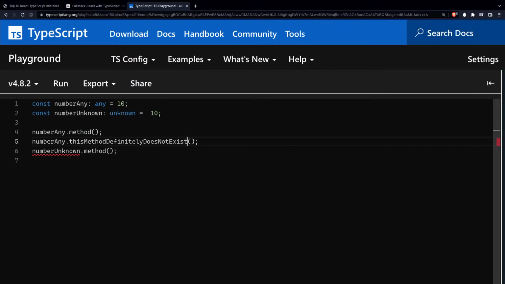And it's fine. So it's not checking anything at all. Much better idea to use type unknown, because then it will assume that, well, okay, this method might not exist, this field might not exist. We better prevent calling it or trying to access the field.